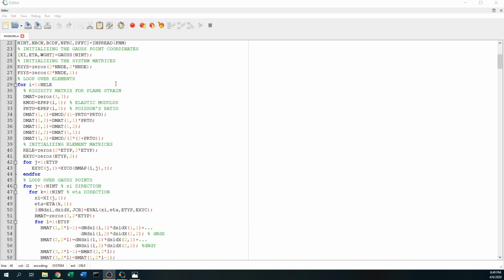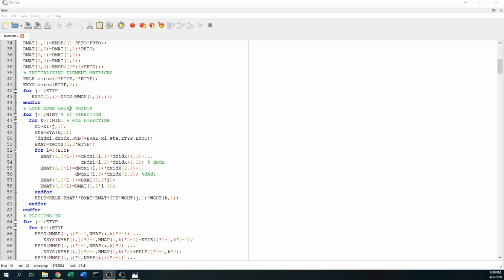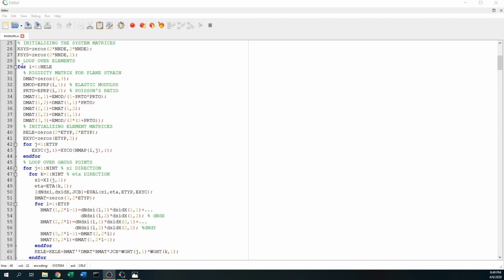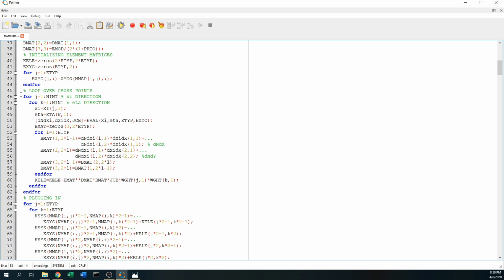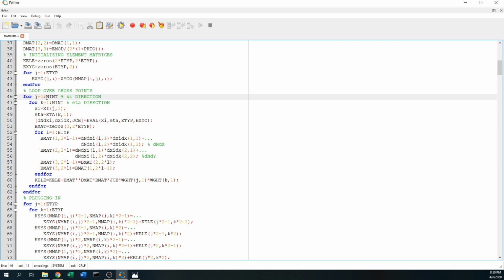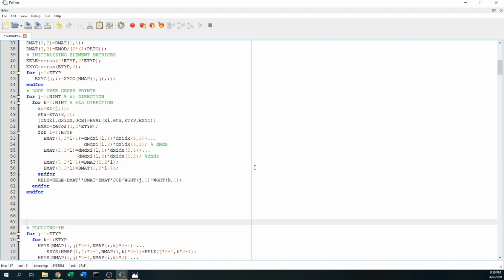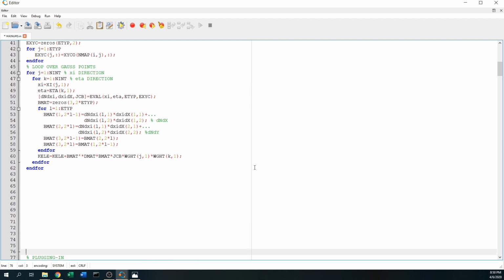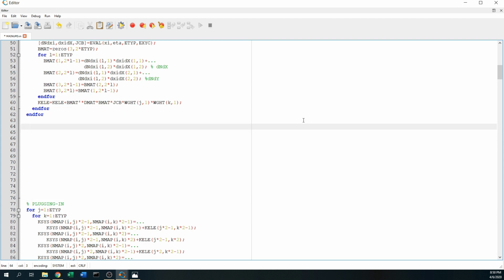Let's do it. Actually, it does not take so much time. So everything we establish, we get the DMAT, we get the KELE, element XY, we get XY. Now this is the full integration. We have NINT, and it doesn't break into two parts.